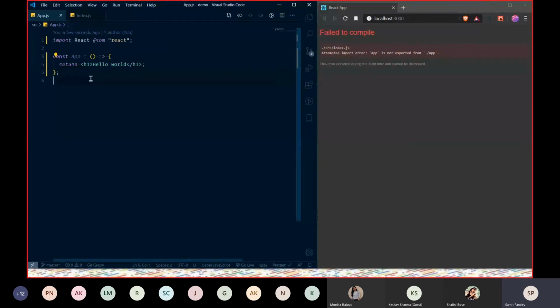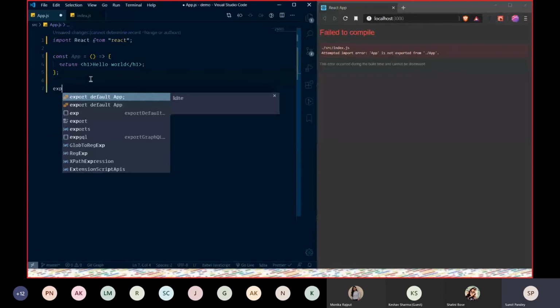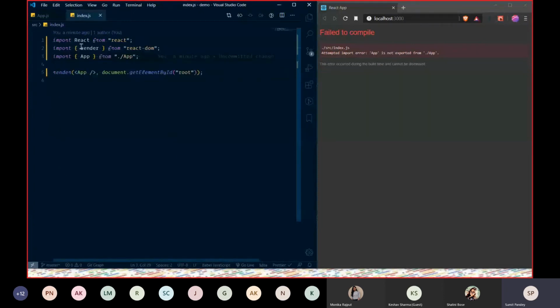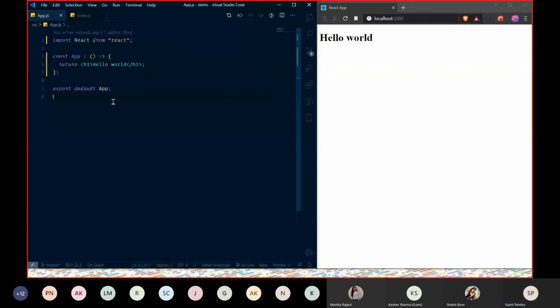And you can use the default export like this. So if you export it by default, you can omit this. So you got your first hello world code using this thing called isolated components. So any doubt in this, you guys can ask.